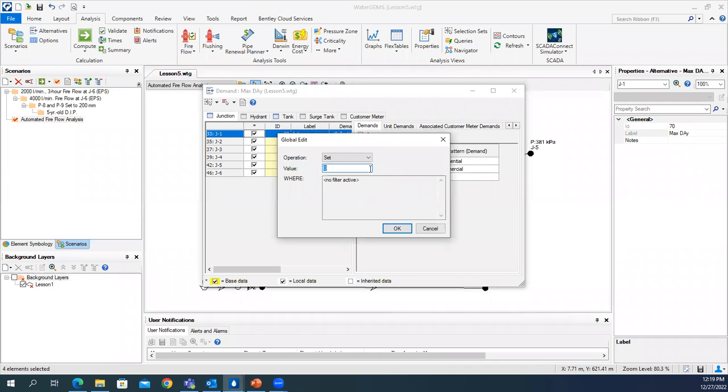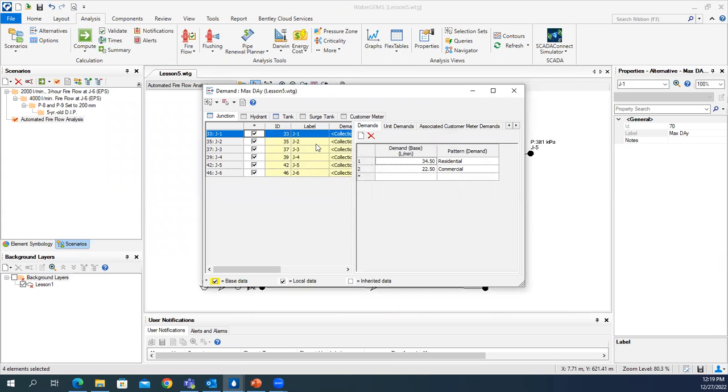Once you click Global Edit, you can set the operation as multiply and give a value of 1.5. I have already applied this global edit option. Similarly, you can apply it to all the remaining junctions.